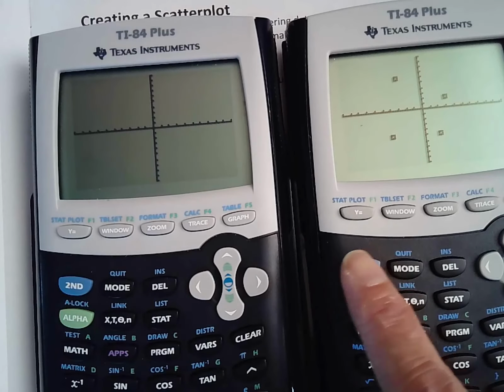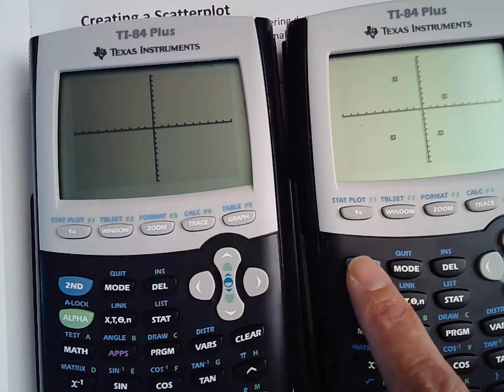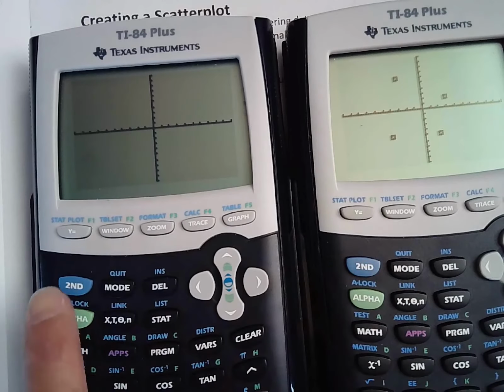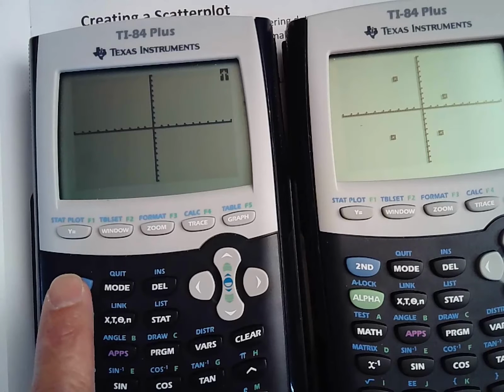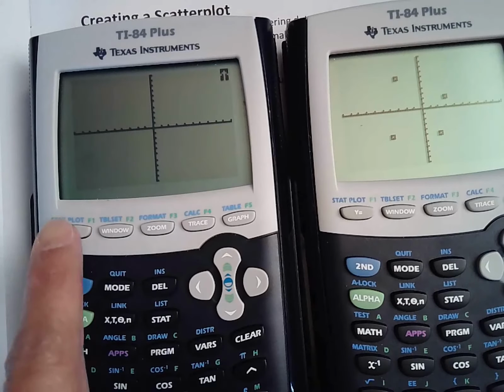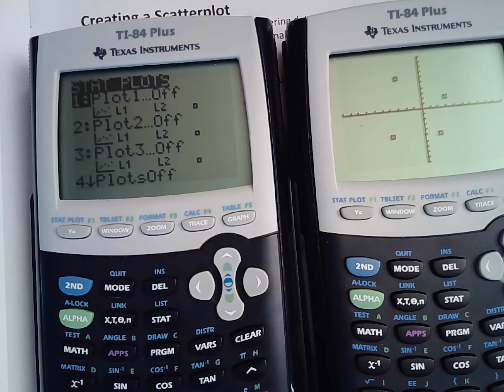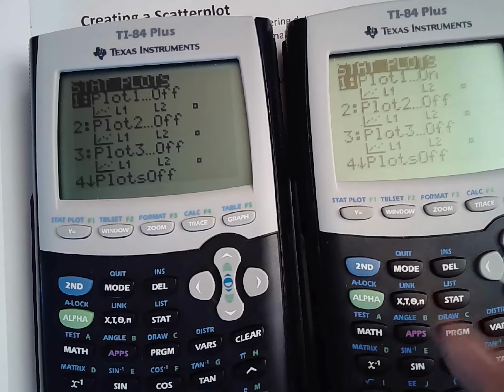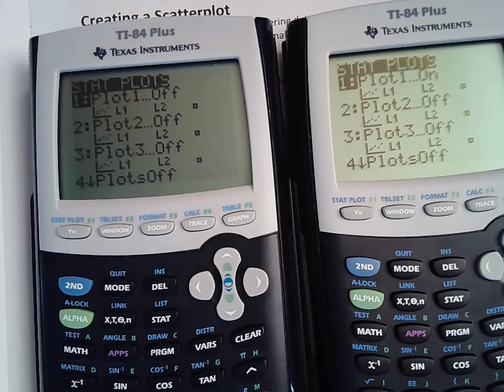So what you can do is go second function, y equals. I'm gonna do the same thing here. Second function, y equals. Can you see the difference between the two? It says here, we're gonna plot the stat plot.